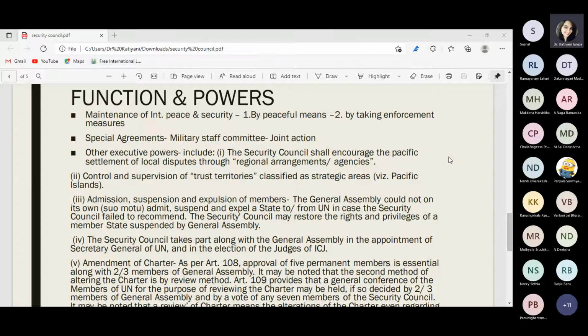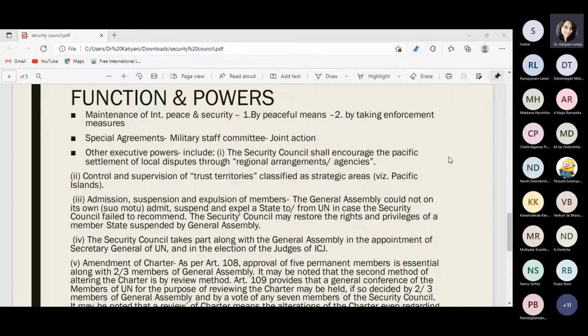And the commission is established, they collect the evidence, they discover the facts, and thereafter recommendations are made by appropriate procedures or maybe methods of adjustments. So the Security Council provides recommendations for adopting appropriate procedures, and fourthly, it also recommends the terms of settlement. So the specific settlement, maybe some compensation or some things that are to be settled, who will be getting, who will be responsible for the facts according to the nature of the dispute, right?